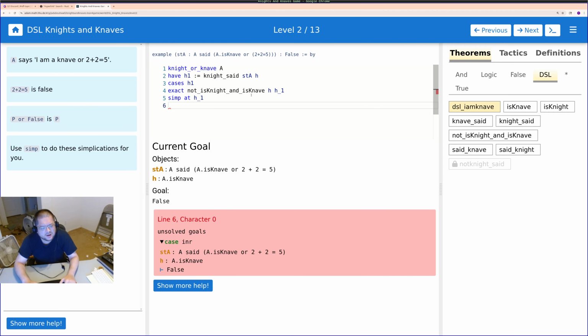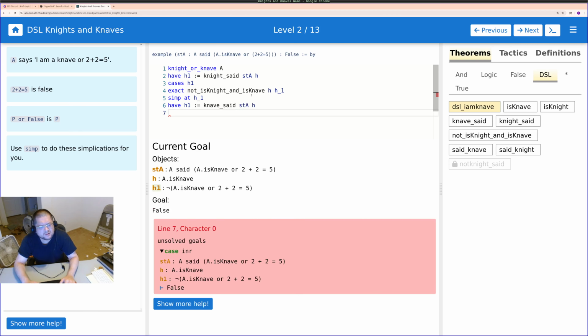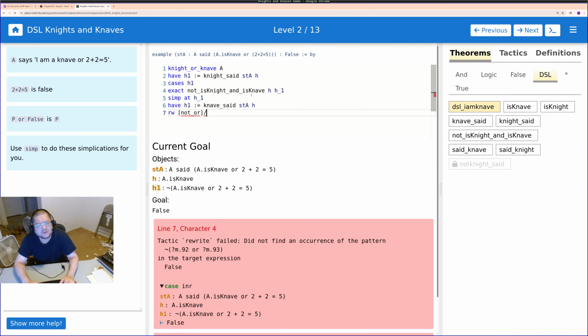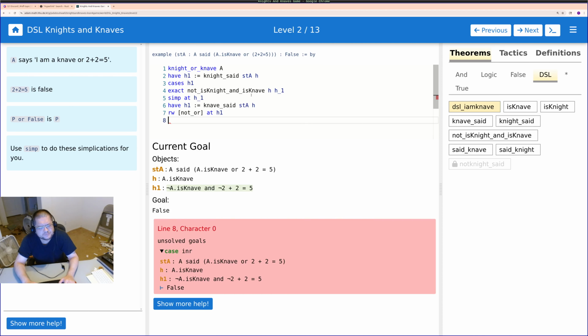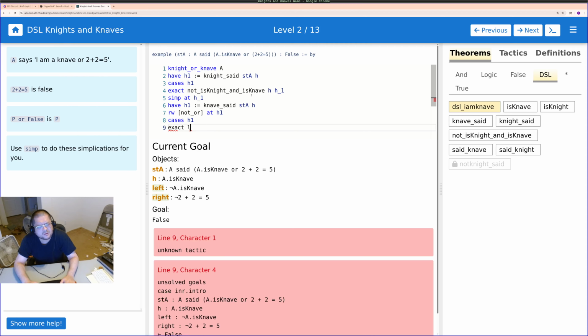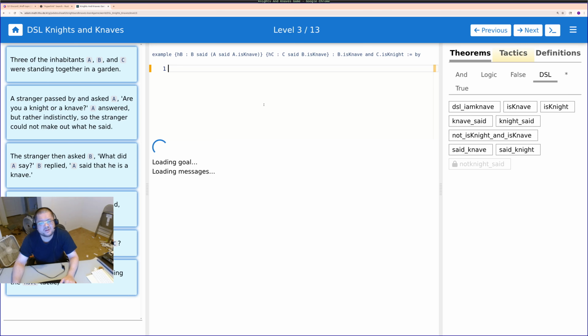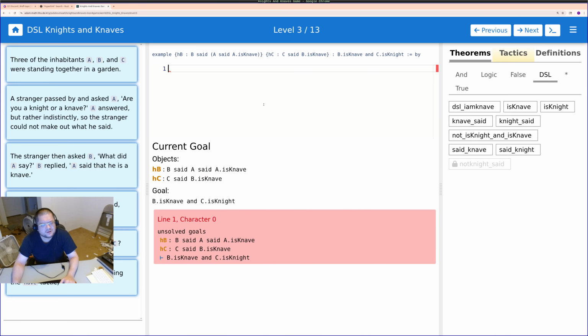That proves it. Okay. This is going to be just tedious. Do we get new tactics?